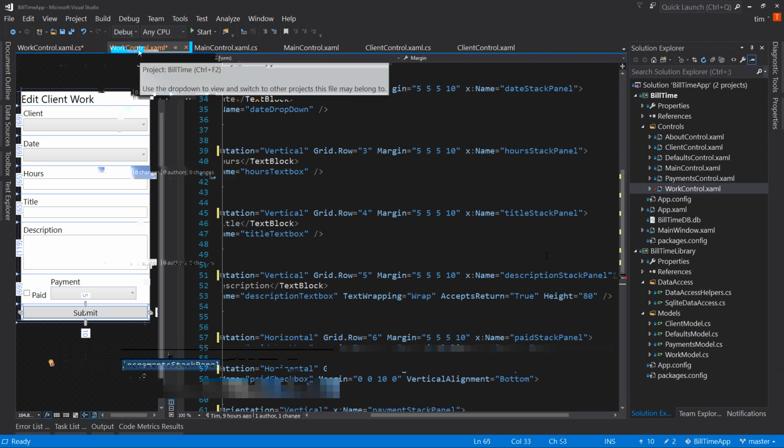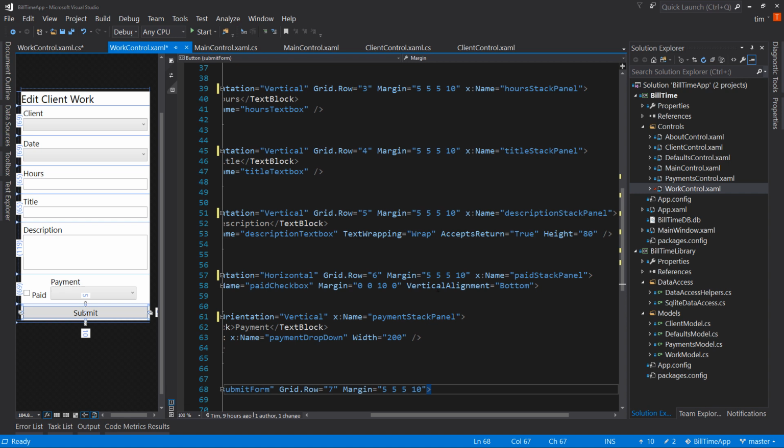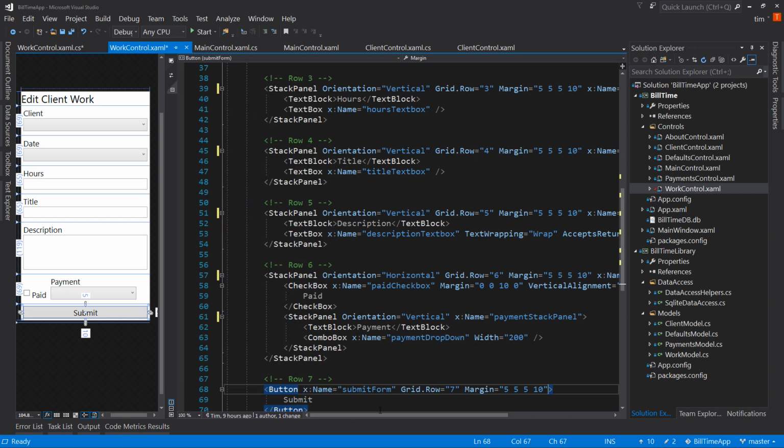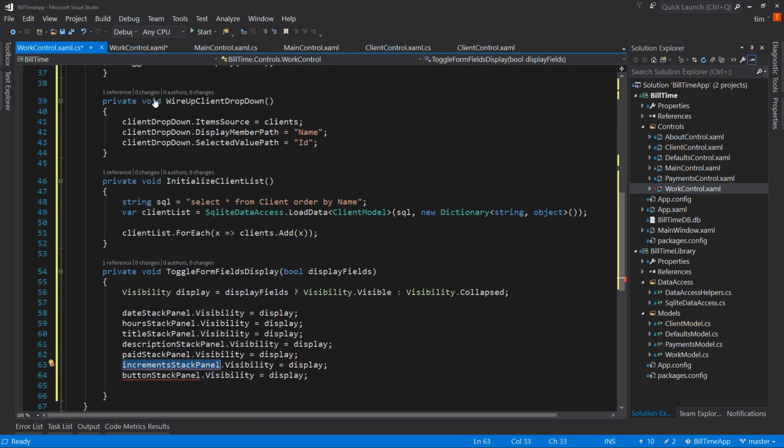Is a payment actually? No. The payment is the internal one. We don't need to hide and show that. But we do need to hide and show the submit form. All right, and so those are all taken care of now, and we've toggled those.